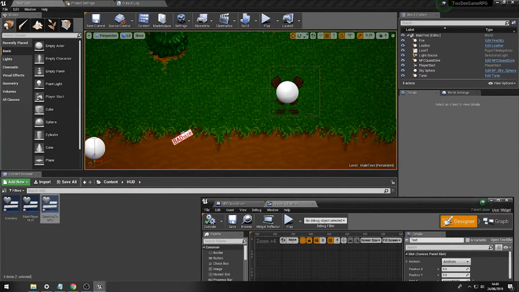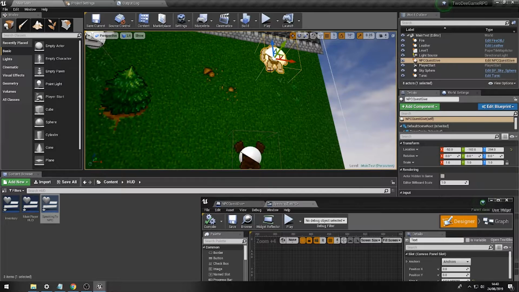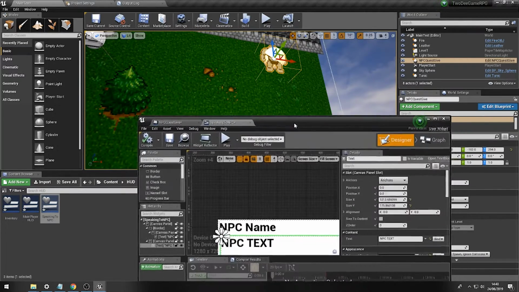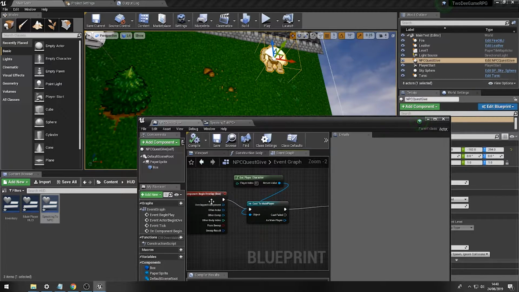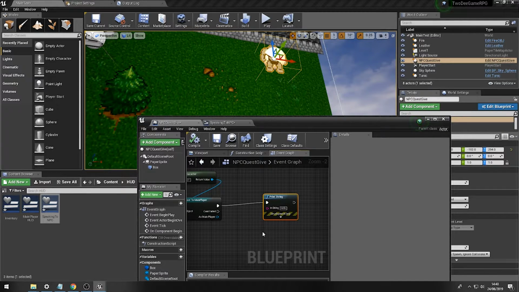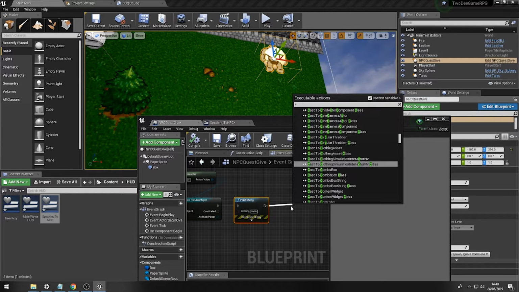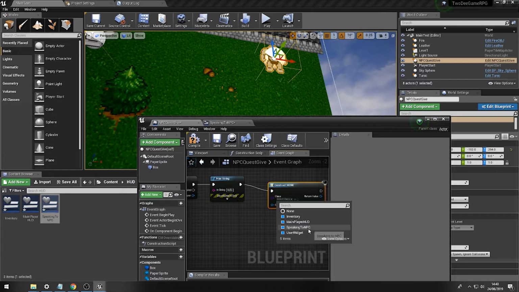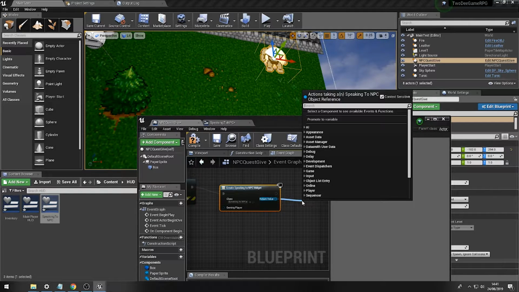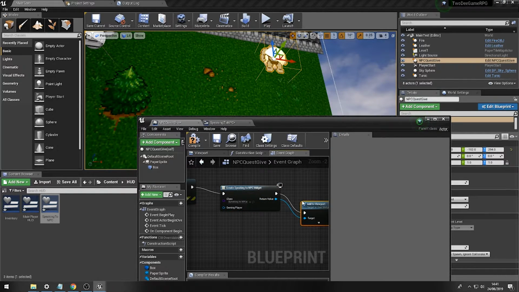So when we go within the NPC's area, they should then talk. If we go to the NPC Quest giver, at this moment we have it overlapping the player, so something will happen. We just drag out of here and create widgets, set this to speaking to NPC, and then add to viewport like so.